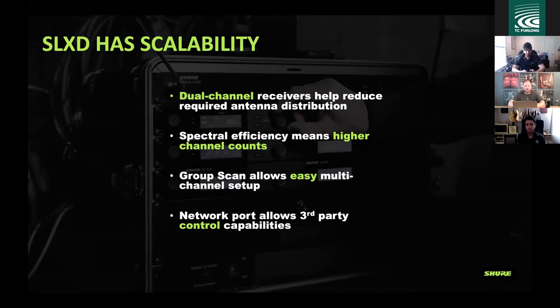It does have a network port on the back, so there is some ability for external control if you've got this installed with a Crestron system or Extron or QSYS or something like that. It also allows for firmware updates to the units through the network ports. I am going to throw this out here right now: it is not compatible with Workbench. That's probably a question that we'll get. They do network together for allowing the group scans, which we'll show you in a little bit.